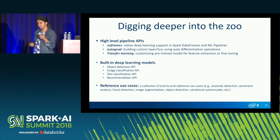So we have about 2 models at this point, a single-shot multi-box detector model, SSD model, as well as a fast RCNN model, both of which are trained on the Pascal and the COCO data set. So if you want to use those off the shelf and continue to leverage them, if you're comfortable with those categories in the data set, go for it.